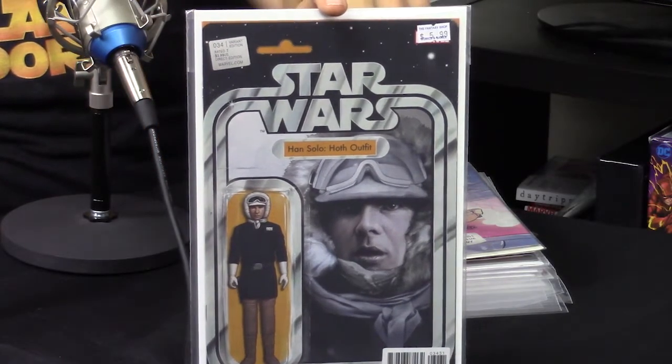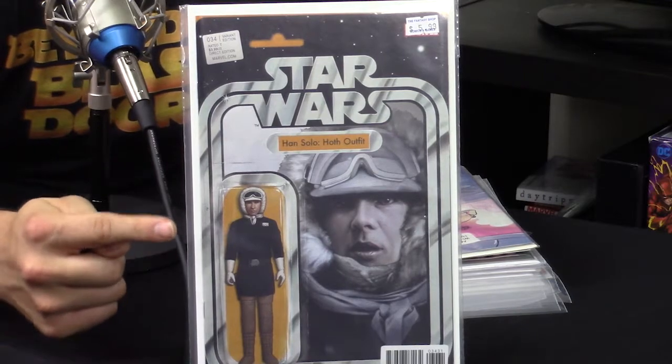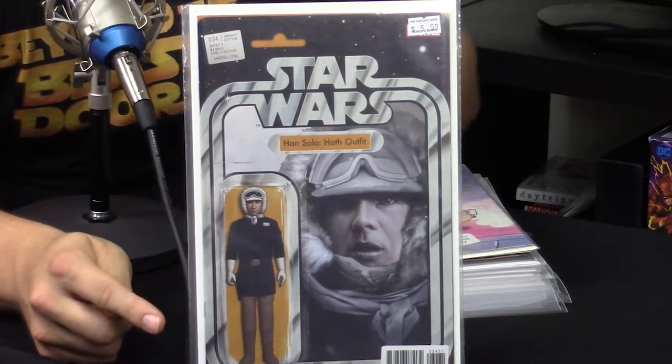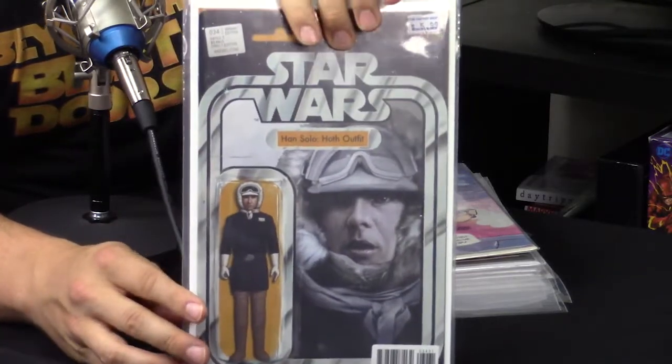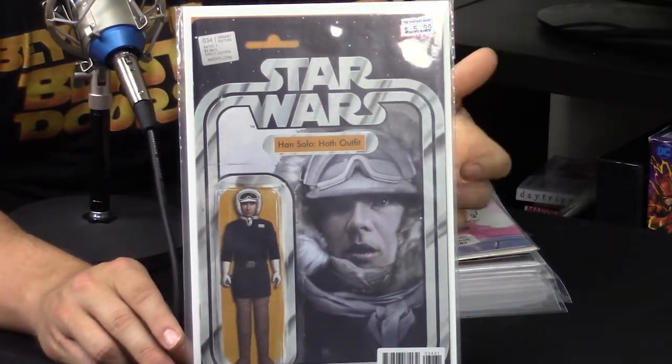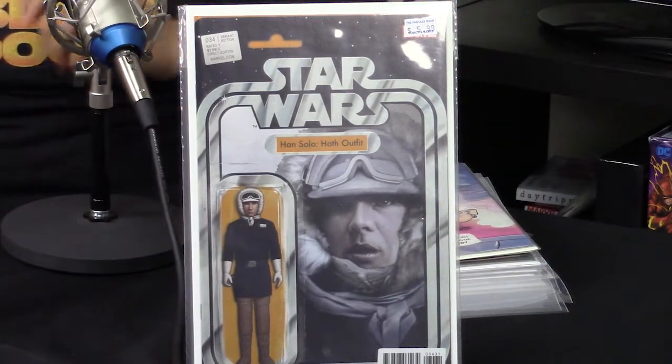I really love the way this looks. I'm not an actual fan of the action figure. I am always more of a sucker for over here. I think those always look really sharp, because it's not like the cover. He drew this just as much as he drew this. And so I appreciate it for that.